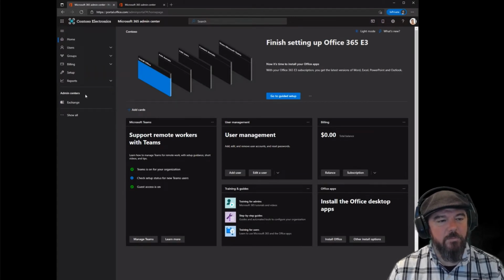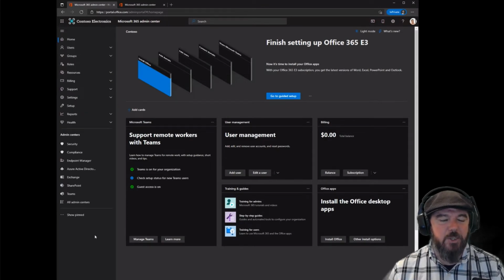And if there are things here that aren't relevant to what you were doing, if you're not dealing with billing very often, you can go up to billing and unpin that. And then you can navigate that way as well. And that is super handy. And that's specific to the individual user, correct? Yes, sir. It's based on who you're logged in as. You can adjust and customize these views for however works best for you.